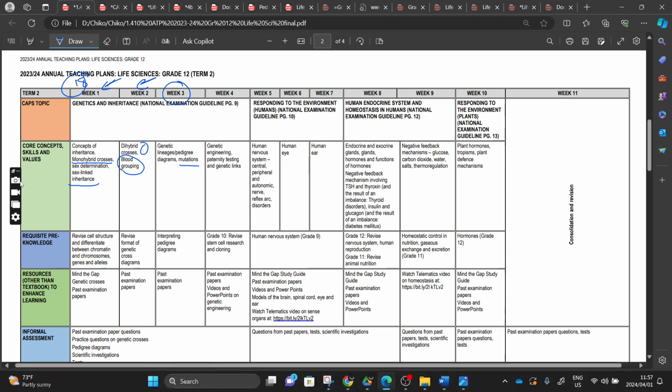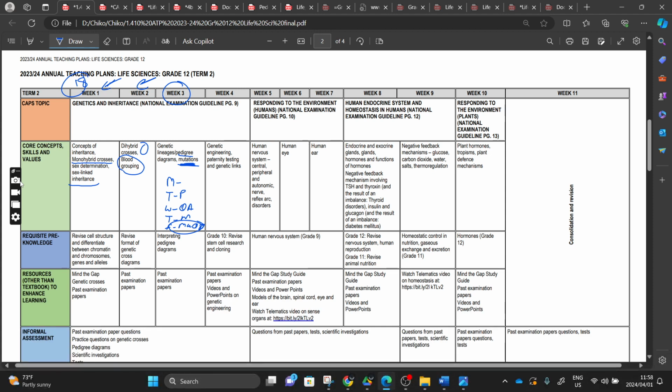If we are going to plan this in a week, Monday we are going to do introduction to pedigree, Tuesday we are also going to do pedigrees, and Wednesday we are going to do question and answer. Thursday we are going to do mutation, and Friday we are also going to do mutation, question and answer, because most questions that include mutations are also dealing with sex-linked inheritance. For example, hemophilia, they might say hemophilia is a result of mutation, and then you'll do the monohybrid with that mutation on the X chromosome. You understand, right? So today we'll be doing genetic lineages or pedigree.